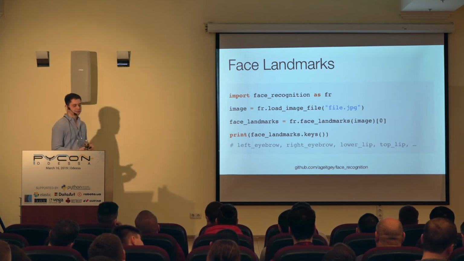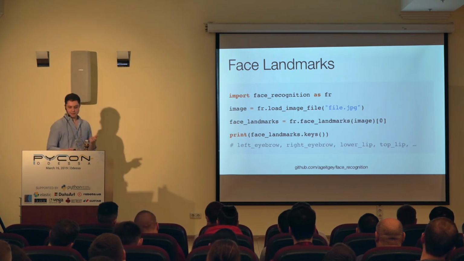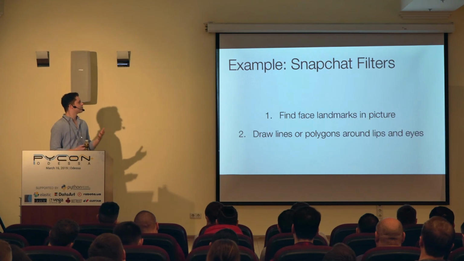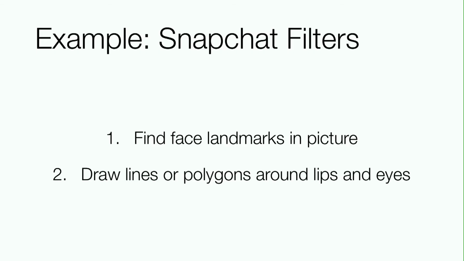And again, using something like this, we can create something that starts to get interesting, such as the Snapchat filters that I mentioned before. The idea here is that once you've detected a face, you can use a method like this to extract the facial landmarks in the picture, and then you can place new objects on top of those landmarks. You can distort the image. You can draw lines or things on top of it.